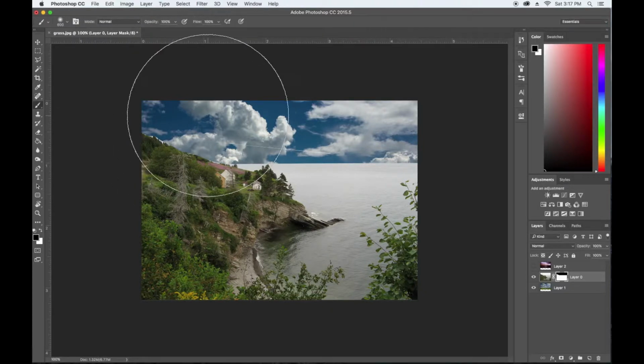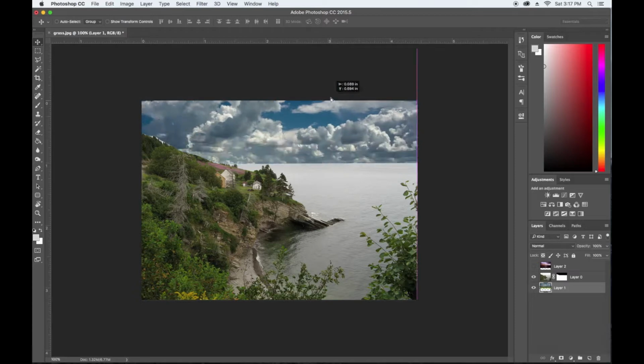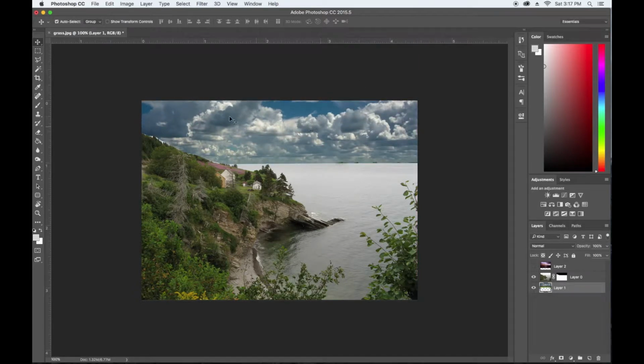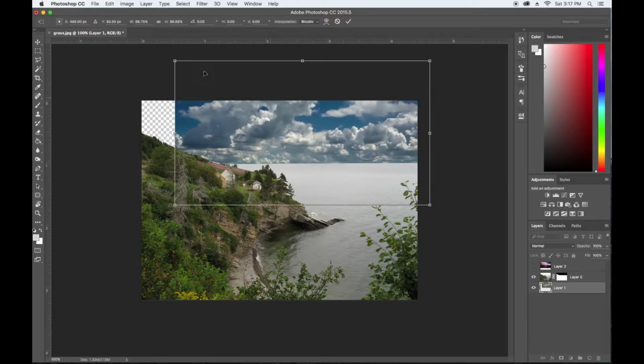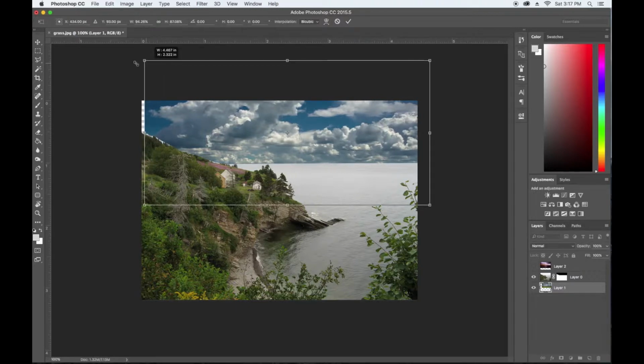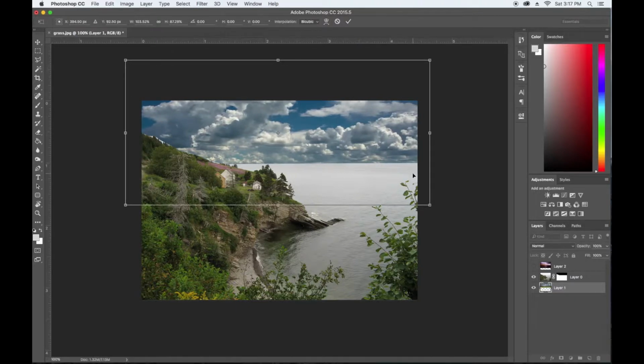So what I would do is erase all that, and let's not erase this. Now, over here is the top of the image of the clouds. You don't want that. You want it to be where the clouds touch the grass, so it makes more sense. And obviously you want to size it down so it's the right size for your image, because the clouds wouldn't be that big in this location. I'm showing you guys this really quick. This isn't how it would actually look, blended and all that stuff.